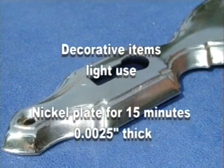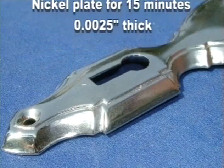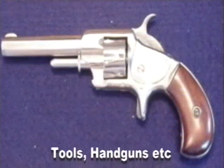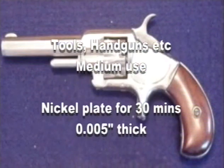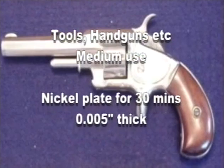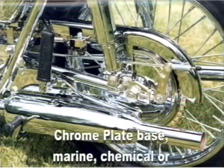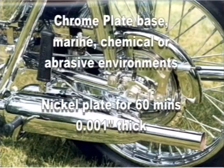While we're waiting for those items to plate, let's look at where you would use different thicknesses of a nickel plate. Of course, nickel is the real guts of a chrome plate, the chrome being merely a shiny protective layer for the nickel. On its own, chrome has very little corrosion resistance, so it's important to get the right amount of nickel on. For decorative items, 15 minutes will give you 0.25 thousandths of an inch.